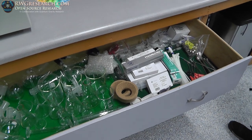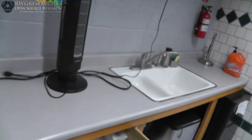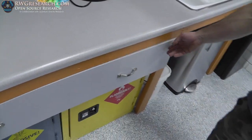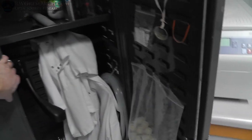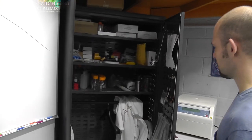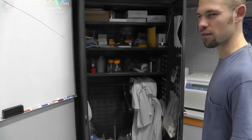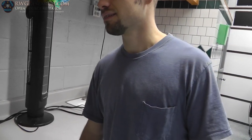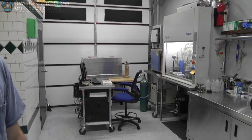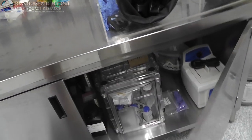Very nice. Got a whole chemistry lab. Awesome. And then the rest of it's in here. This is the cabinet with all the goodies in it. I haven't seen you in a lab coat yet, though. Yeah, you have. You just haven't realized. The whole Schlenk line video was in there. That's right.